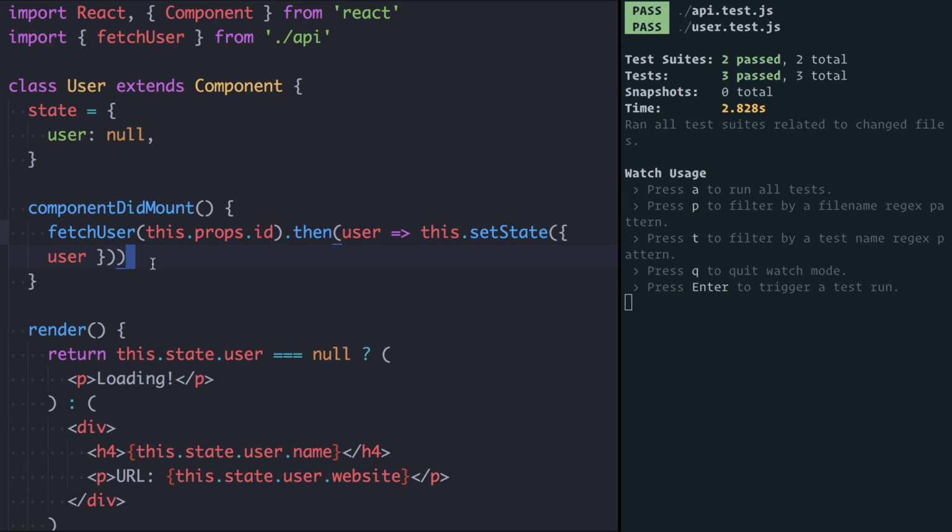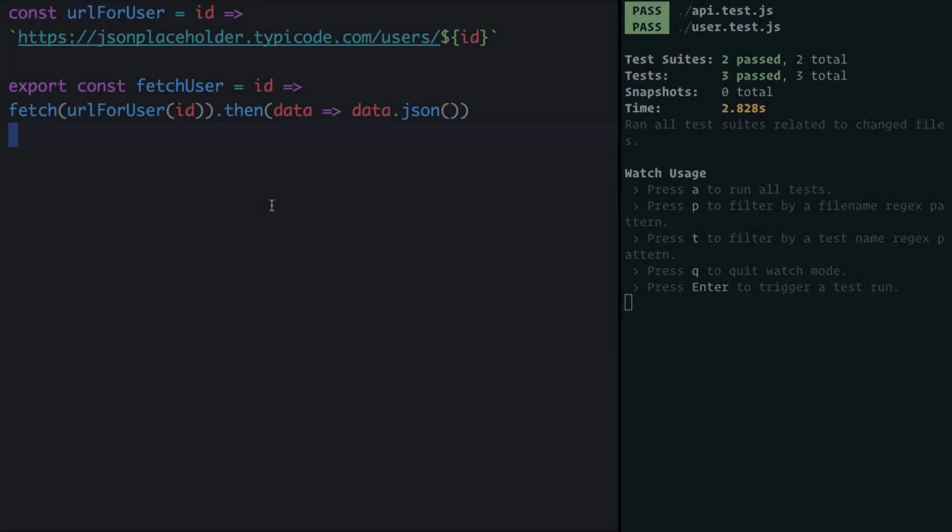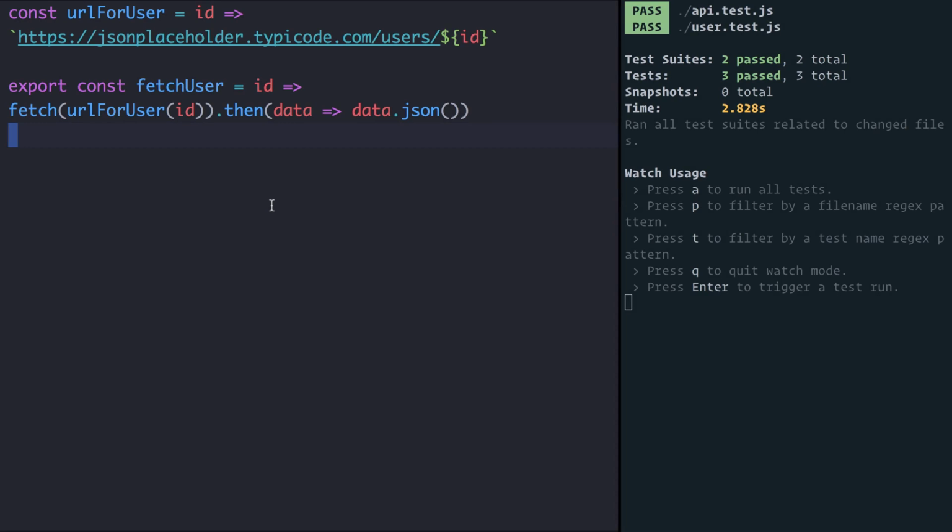The user tests are also exactly the same as we left them previously, and as you can see on the right, they're all passing. You'll also see we have this new file, api.test.js, and let's go and have a look at the API module and the test we've written so far. So api.js is just the two functions that we saw in the previous episode pulled out of the React component and into a standalone file.